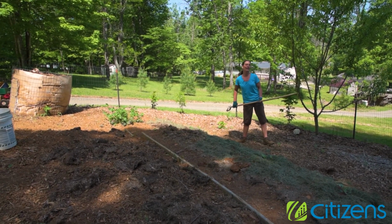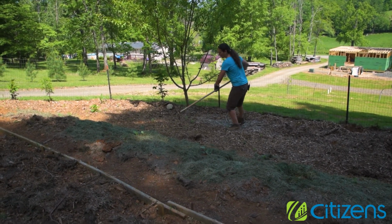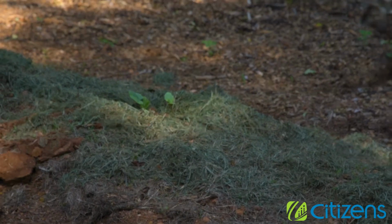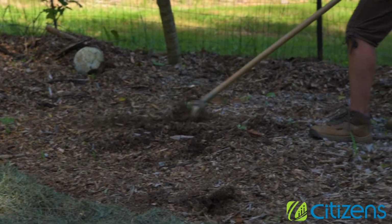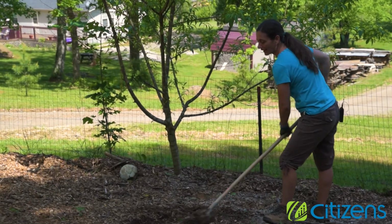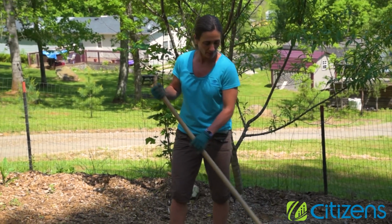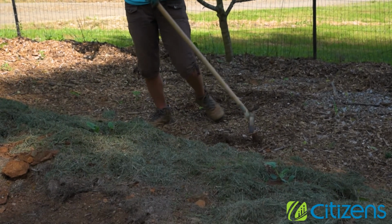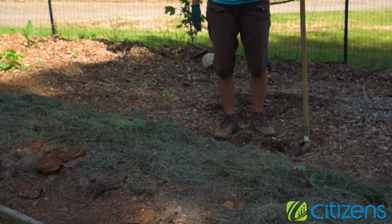I did these late in the evening last night at about 8. And that's really a good time, because making that transplant when the sun isn't out helps them to get some time to adjust before they have to take the heat of the sun. And they look great right now, so I think they're going to do fine.